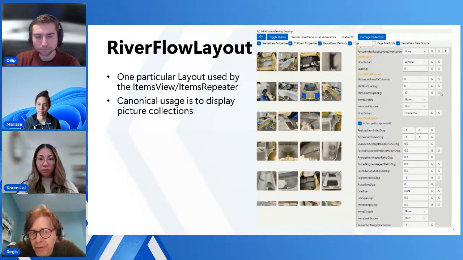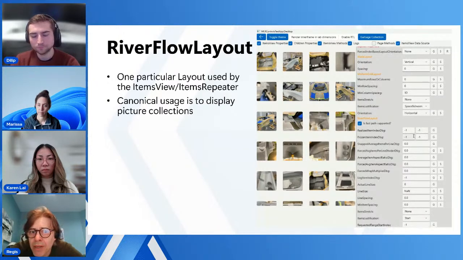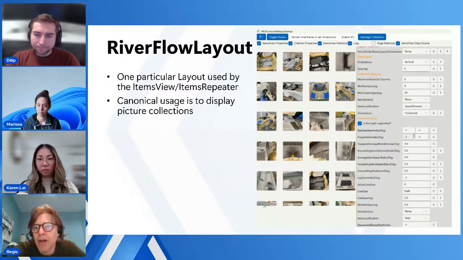So this grid layout is basically column and row based. I'm setting the separation between the items first. I'm changing the justification of the lines, and I will be switching to the river flow layout on the fly.